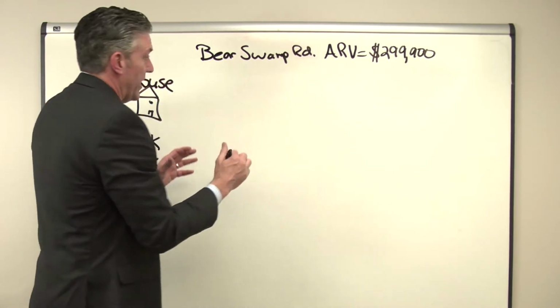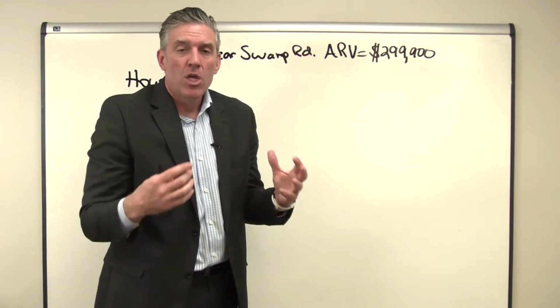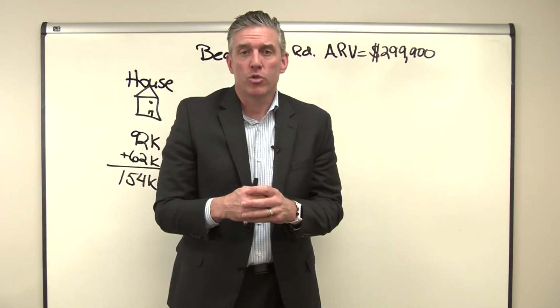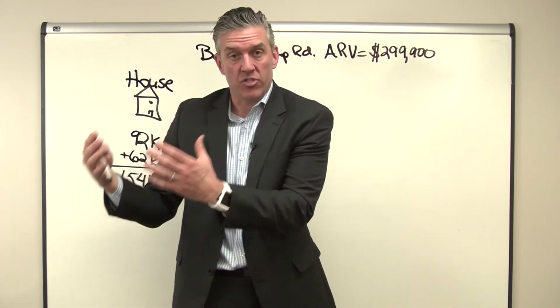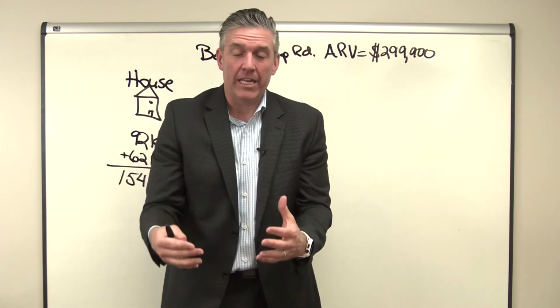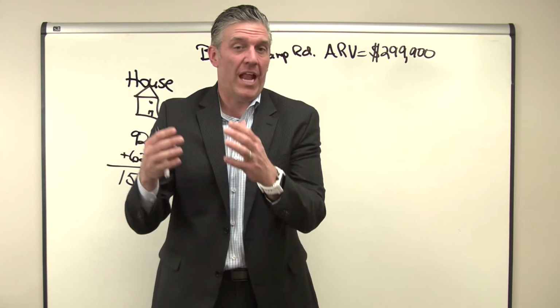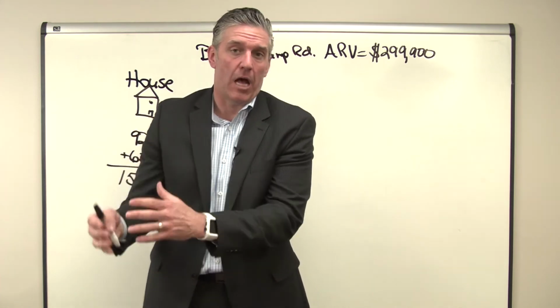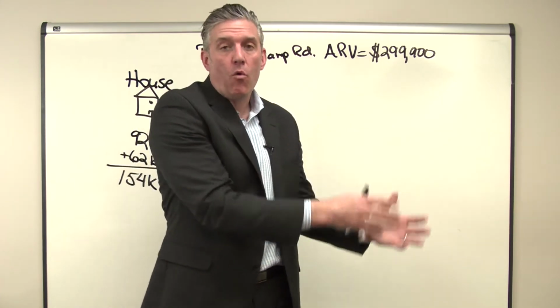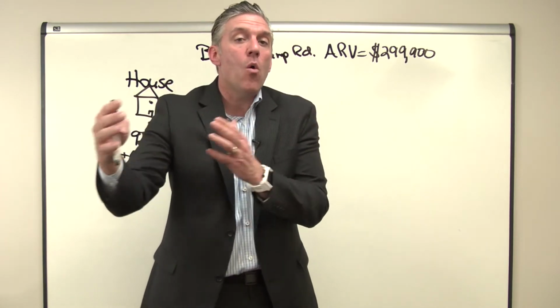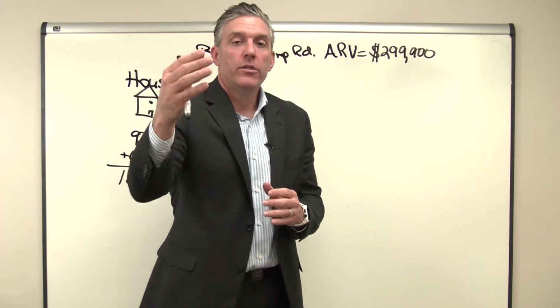Now, here's the thing. How am I gonna get a private lender or somebody who wants to fund this for me? Again, a private lender is somebody who just has extra money. It might be in their savings account, it might be in a CD, it might be in an IRA, it might be in a 401k. They can actually take their retirement dollars, roll them over to what's called a self-directed IRA, and then they can loan out of that IRA to you.